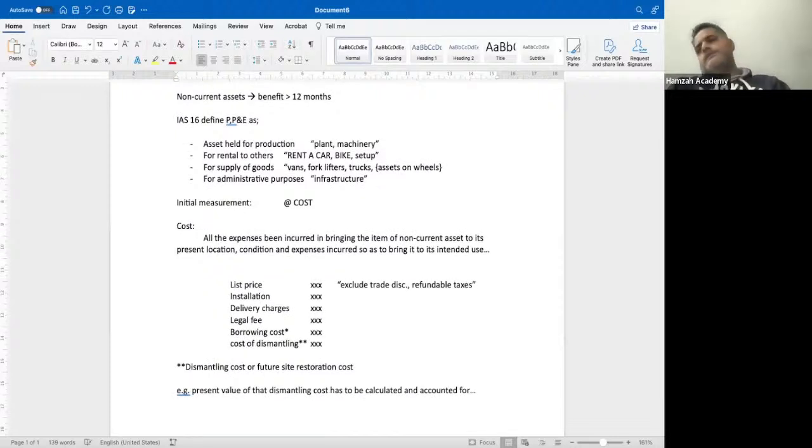Basically, you simply calculate the present value, in current price terms, of the cost that you will have to incur to restore the site where you are using your plant or where you are extracting the natural resources.